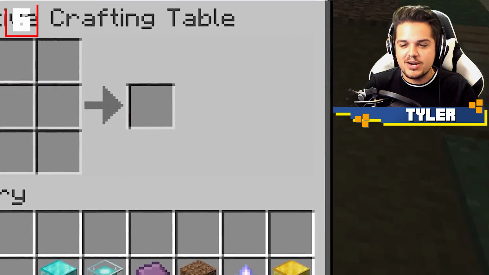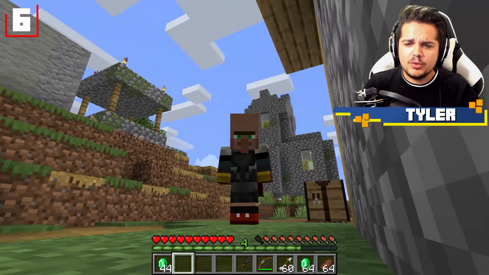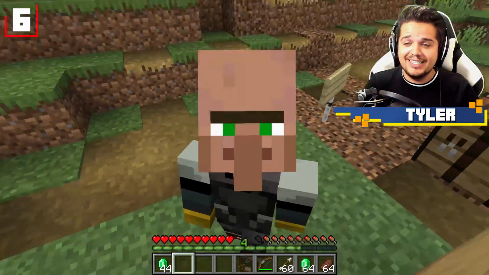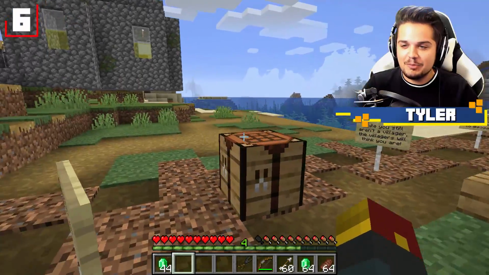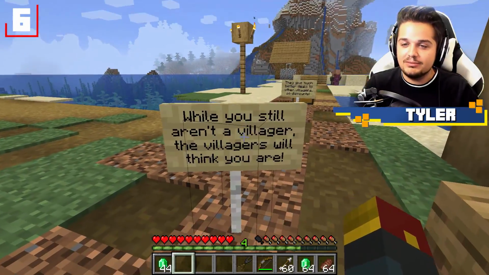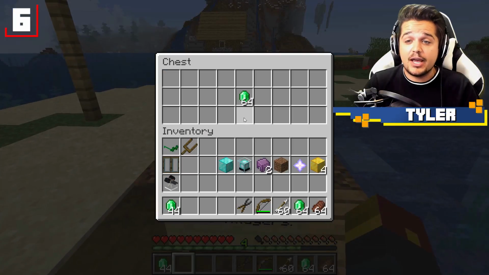Just like that, we can go ahead and get a load of this thing. Right-click to equip it, and you will instantly become a little bit of a villager. Man, that schnoz is something else. But the moment you wear it, well, the villagers will think you're a villager, and they'll give much better deals and other discounts than you'd normally get.